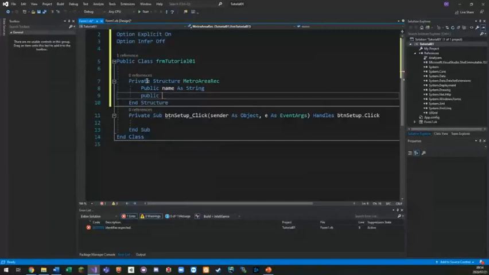Have you ever defined a variable without a data type? Have you ever made a variable without declaring a type? Okay. That's what option infer stops you from doing. Option infer makes you always give a data type to local variables specifically. Your global variables, you have to give a data type.